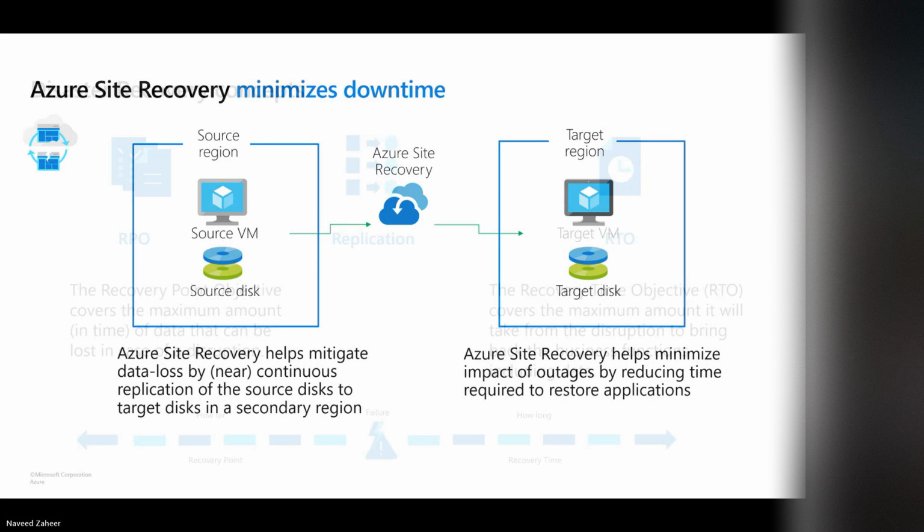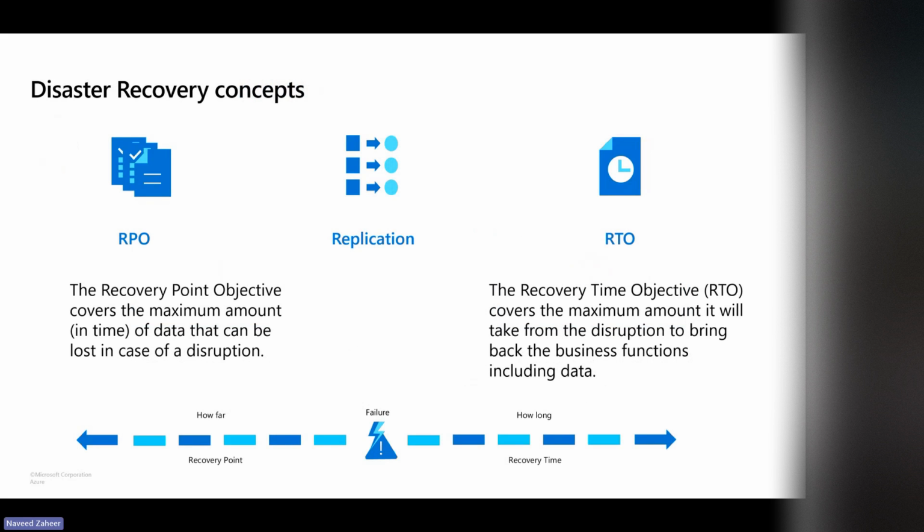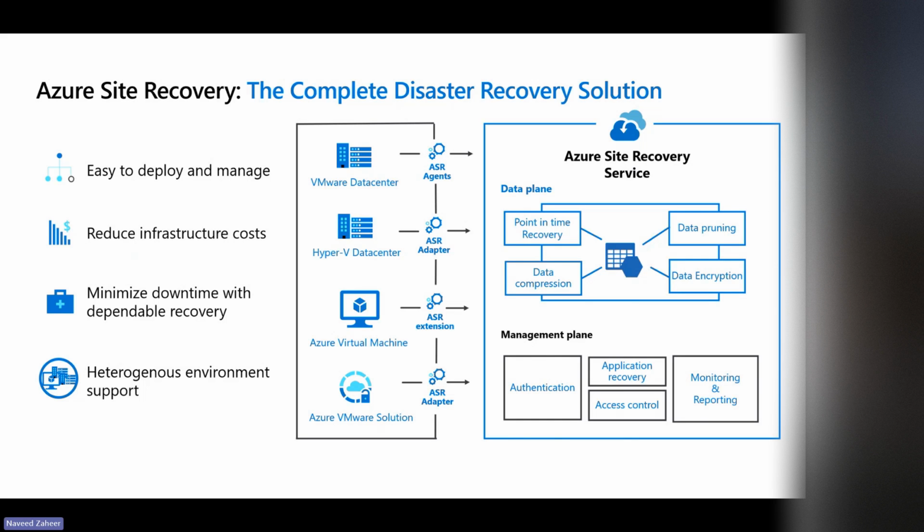Okay. So, some of the key concepts about disaster recovery: recovery point objective. This is in terms of data, and the shorter it is, the better it is. It means the maximum amount of data that you lose in the case of a disruption. And RTO is the maximum amount of time it takes to get your business app back to normal. So these are the two things, and of course, this is a high level diagram.